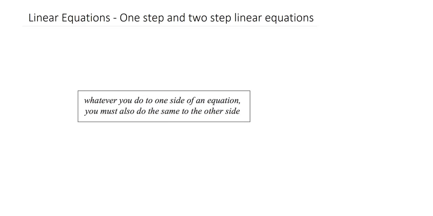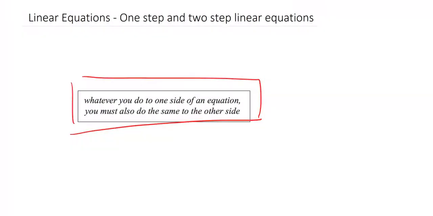So in this video, we're going to take a look at the balancing method of solving equations. And as we've already stated in a previous video, we need some opposite operations in order to do this. And that's going to help us to undo certain things that are happening. And we just need to remember the golden rule written down in front of us. Whatever you do to one side of an equation, you must also do the same to the other side.